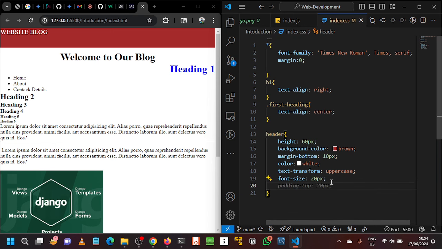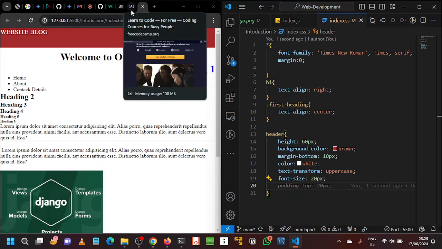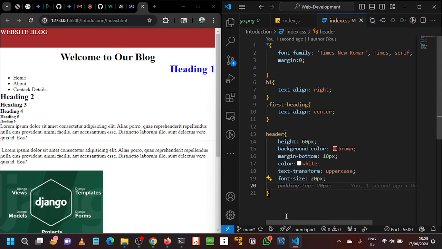Now we want it to be down below. This one is just CSS. I'm sure maybe some of you have not seen this, but in case you want to see most of this, just go to W3Schools, freeCodeCamp, or Mozilla, and you'll be able to see all of that. So now let's say we want to make it go down a bit.